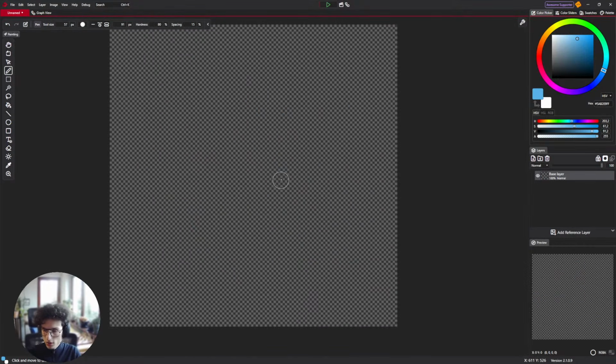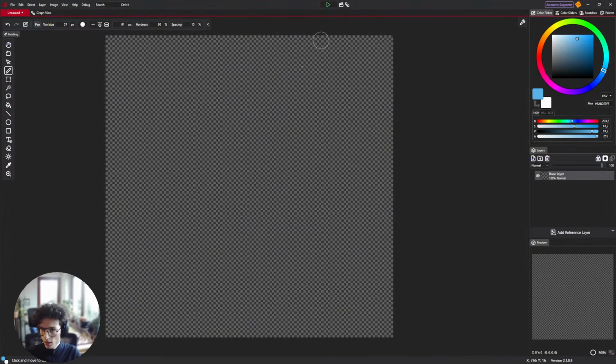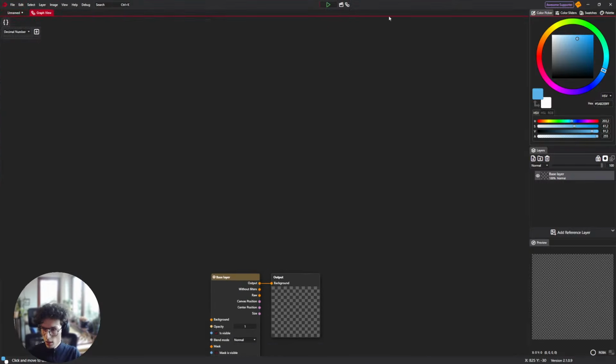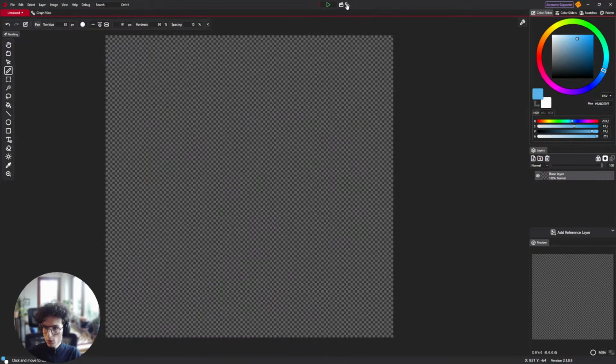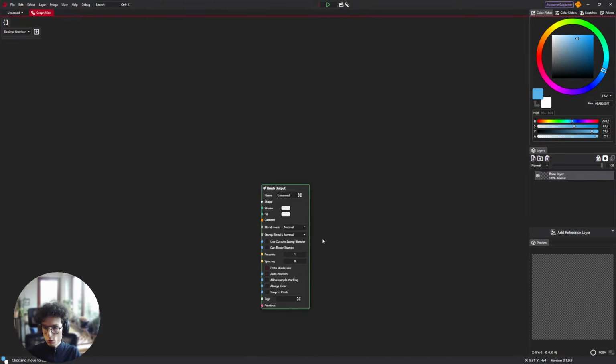Alright, but we're not gonna talk about the stabilizers. We're here to make some brushes. So maybe let's make some brushes. Okay, so in the node graph, in the top button in here, you can go to the node graph, and by right clicking there is this drop down. So to create a brush, we need to just type brush. Simple as that. Because every brush is basically a node or a node graph.